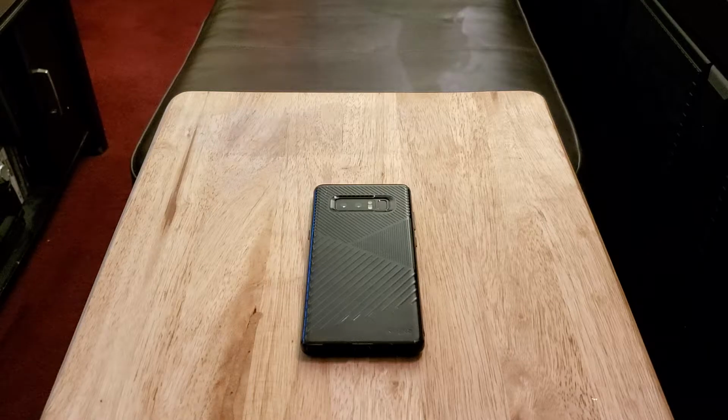It did pretty well. My only issue with the phone really was they didn't put a big enough battery in it, and I know a reason for that was because of the Note 7 battery situation, and I guess they didn't want to take any chances with putting a bigger battery and something going wrong again, so they put a smaller battery in it. And also the one down firing speaker, which I was hoping they would put dual speakers on this device, which they didn't, and was very unfortunate because the one speaker was just okay. It didn't get loud enough, and the sound was just okay.